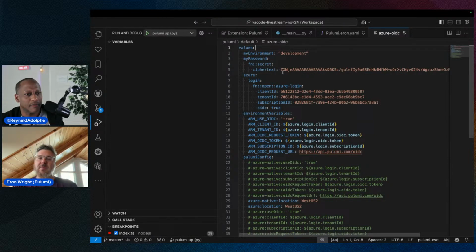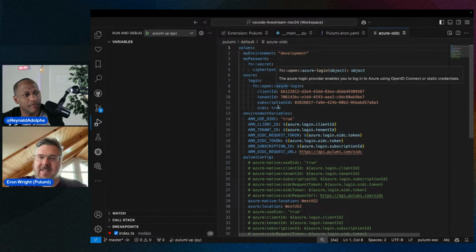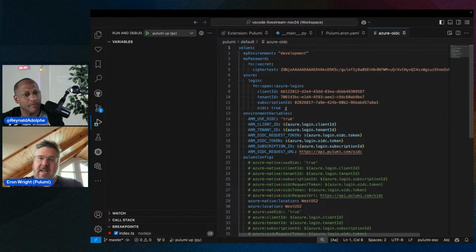But when the Pulumi program uses this environment, they don't use this definition directly. Instead, they get the rendered, or what we call the open environment, which is the output of executing this environment definition. So when this environment is actually executed, certain things happen. In particular, it's able to get dynamic information from other sources. For example, here, this block is using one of the ESC providers, and it's called Azure Login.